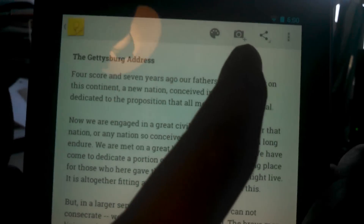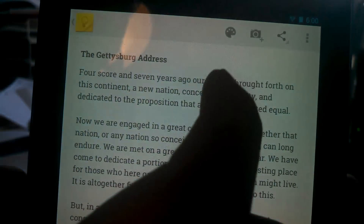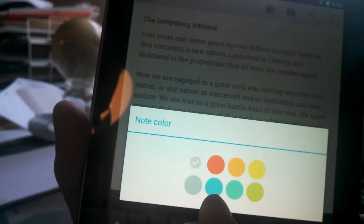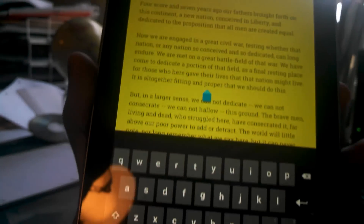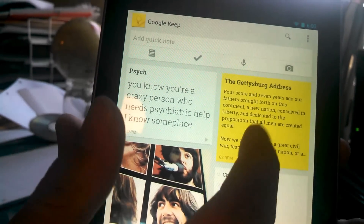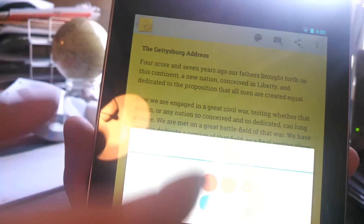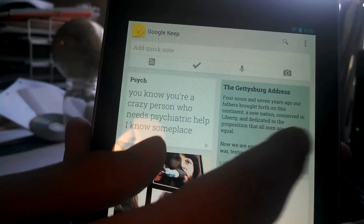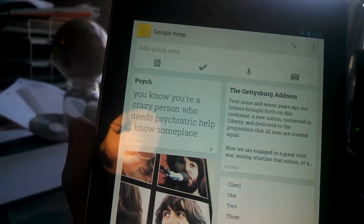Looks really nice. The font's really cool. You see this right here? This is a paint-looking device. You click on it and you can pick what color you want the note to be. We'll go with yellow. I don't think the colors really appeal to me — I prefer just the plain note. But when you change the color, it changes it here so you can have different colors. You can make it gray instead and the note would become gray. But personally, I just like leaving it plain old white — makes it look cleaner.